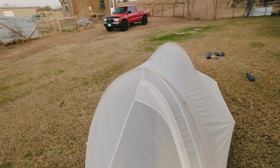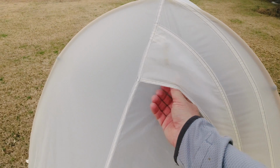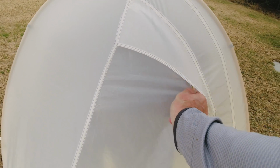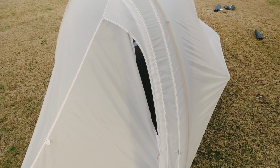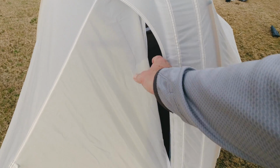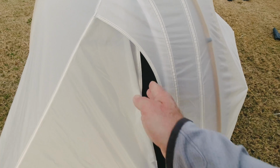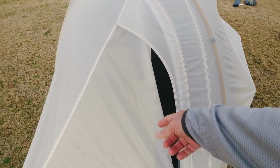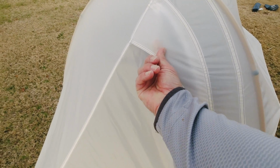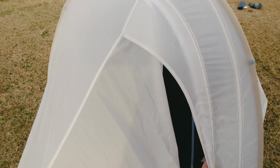Another feature I do like about this tent, and that I like about all tents that offer this, is the two-way zipper. That way you can maintain privacy and increase some airflow. And if you need to drop something into your tent real quick, you're able to do that. I like how it has this piece come over quite a bit, so that helps protect against moisture.